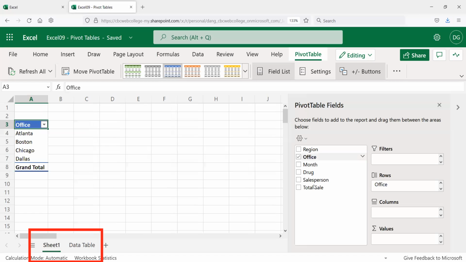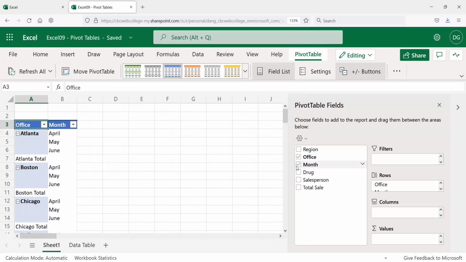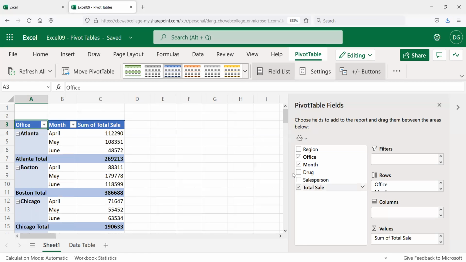Yep, there it comes. Then I also want to use the month. So I'm going to turn that one on. So you see how it's building. It's giving us the office and the month. We're going to do the total sales, and that's automatically going to go down to the values.